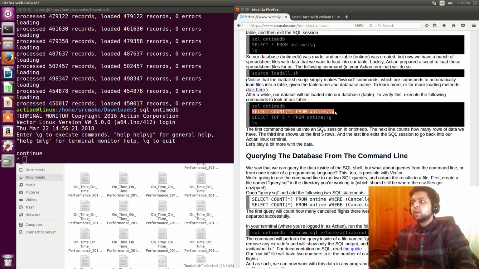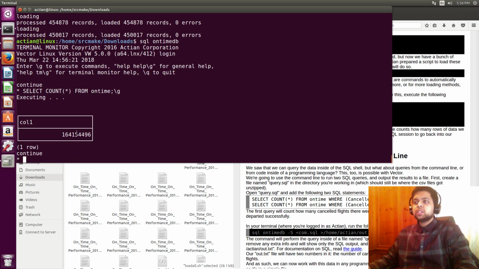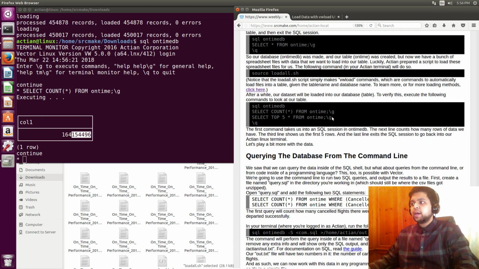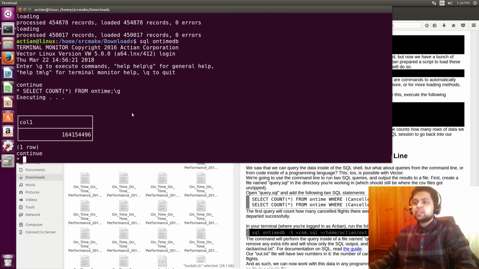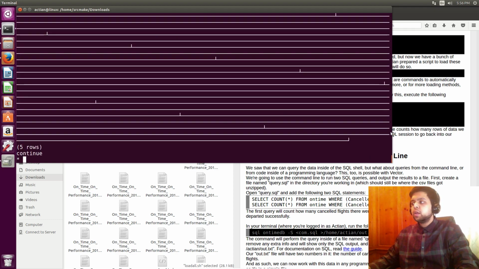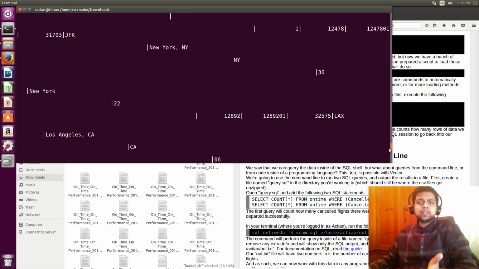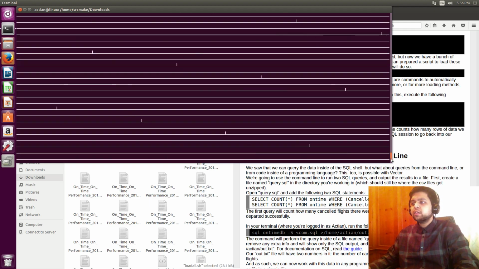So the first thing that we're going to do is select count, which is going to show that we have this many rows. Let's see. Thousands, millions, 164 million rows, which is a lot. It took like an hour or something like that. And now we're just going to show the top 5 rows, just select 5 of them just to make a query. And you see that happened pretty quick for 165 million. And it's formatted really badly because there are 110 columns actually in this.